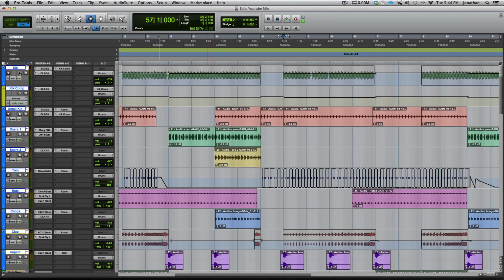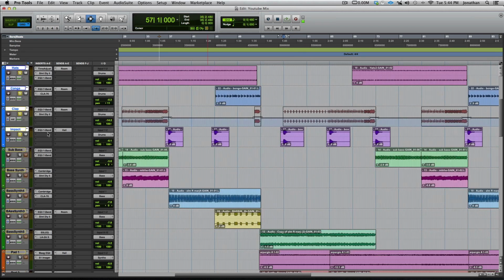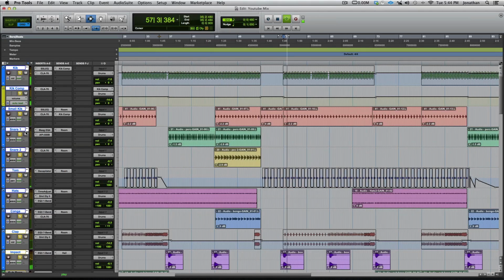So let's just listen to the drums here, solo 'em. Alright, so first off, there's two kick drums in this track. There's this main one. That's the one I'm really going to be talking about. And then there's also a small one here. So there's kind of two fighting. They're offset a little bit. The second one's a little more syncopated to the first. But the first one, let's just solo it.